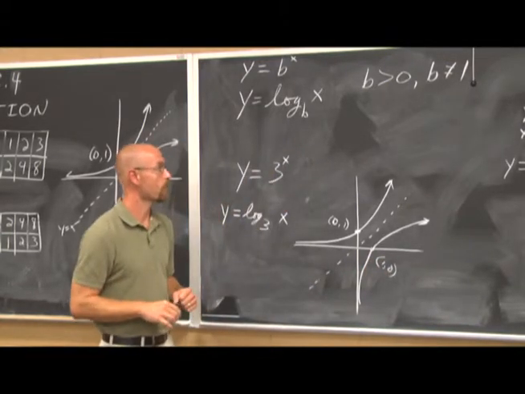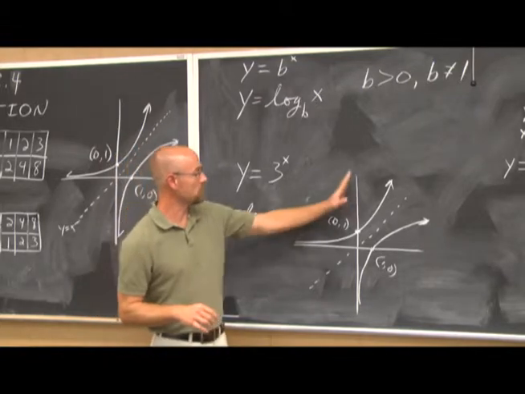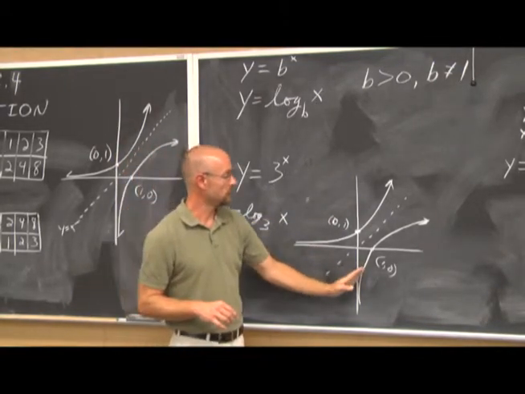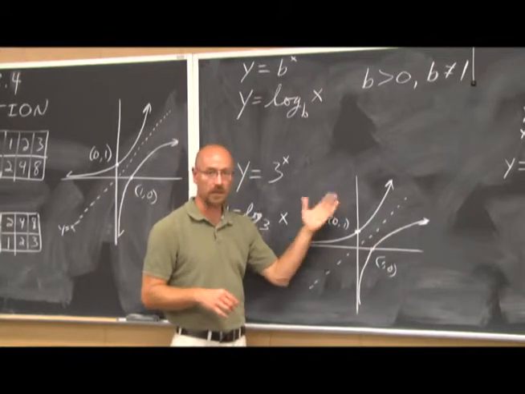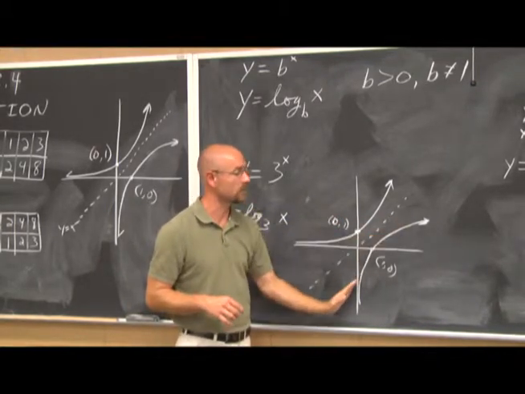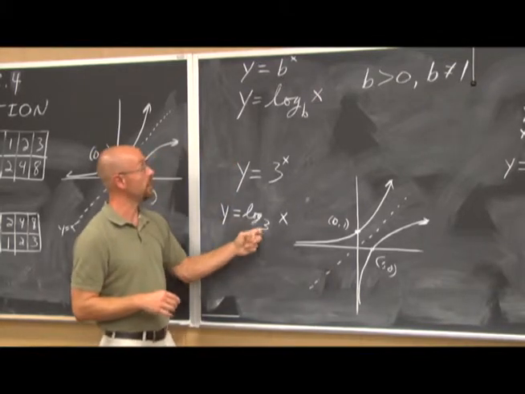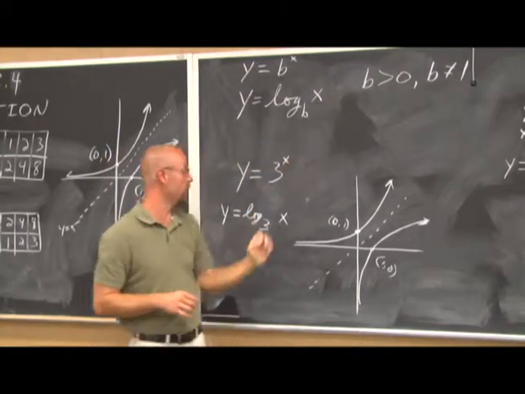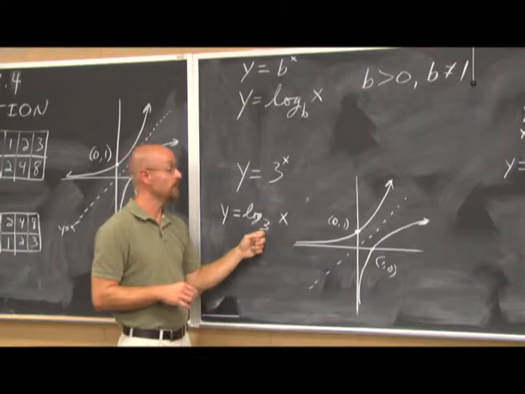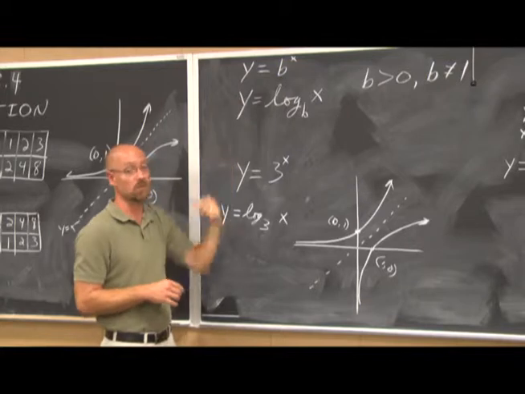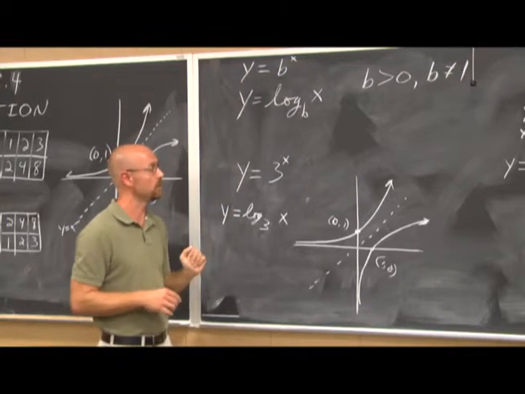Same behavior. And we talked about domains and ranges of the exponential function. And we talked about increasing and decreasing. This here is an increasing logarithmic function. And it has to do with the base. If the base is greater than 1, it's increasing, just like it was in our exponential functions. When the base was greater than 1, it was an increasing exponential function.